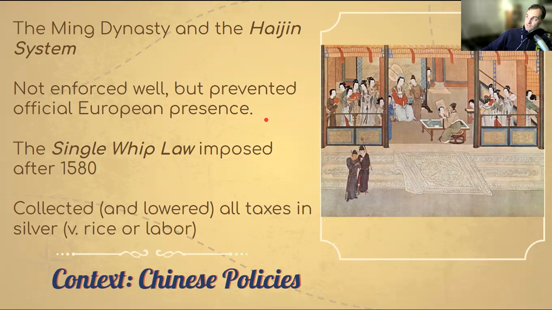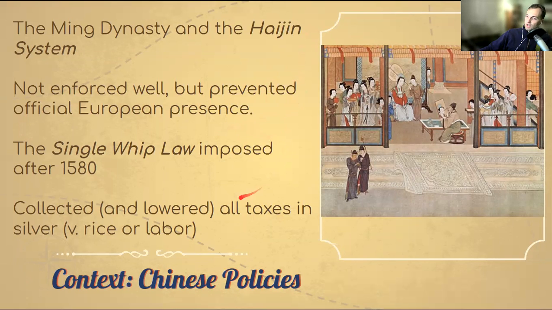The Chinese advisors and administrators who tried to enforce this system, a ban on all trade, just found themselves up against pirates and smugglers. And because they didn't really have the resources to defeat them, they usually just had to hire other pirates and smugglers to attack them. And so near the end of the Ming Dynasty, the government sort of relented and began to allow ships to travel, but still only some. So this is going to have consequences down the road, as we'll see.